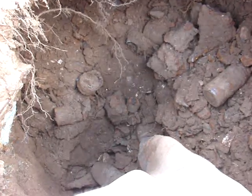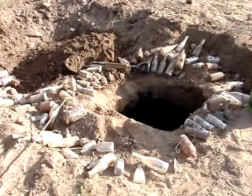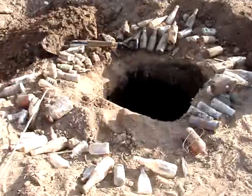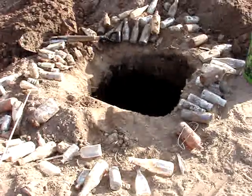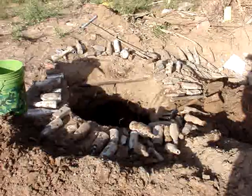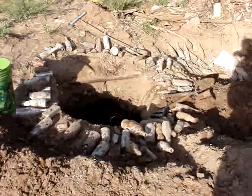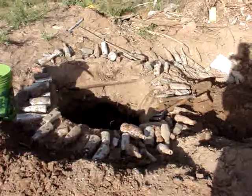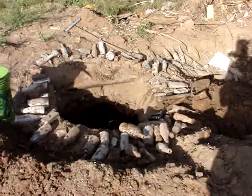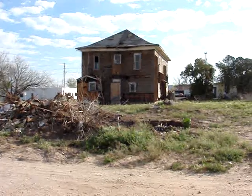Quite a large privy — it's about seven feet long and about four feet wide. Way too many ketchups and food products. Way too few sodas and milks. It was fun because it was easy — soft dirt. There's about a hundred bottles in there if you count both holes as one big one, which they were. And I forget how dry and dusty it gets out here in the southwest — definitely need one of these.